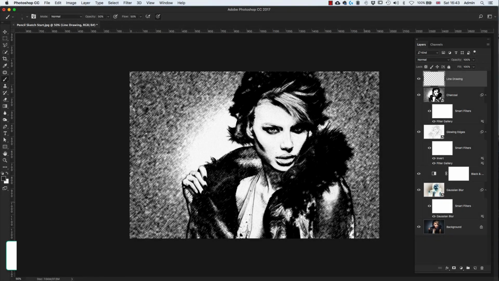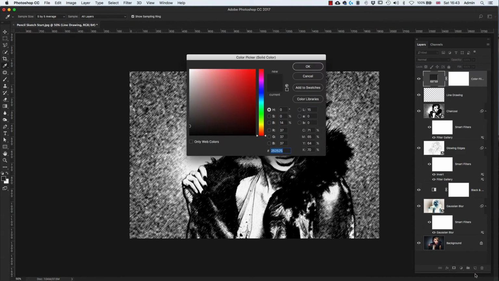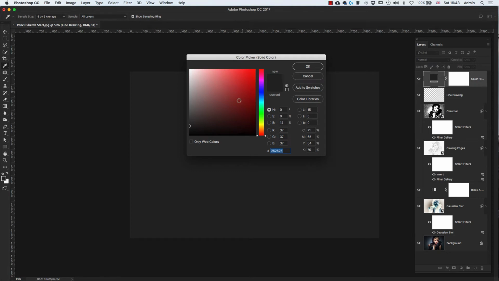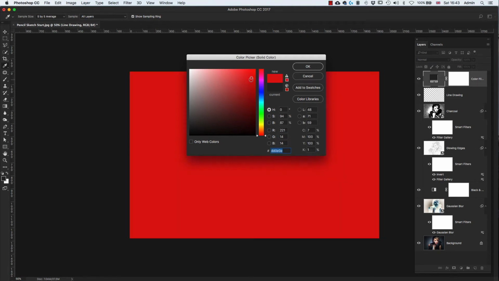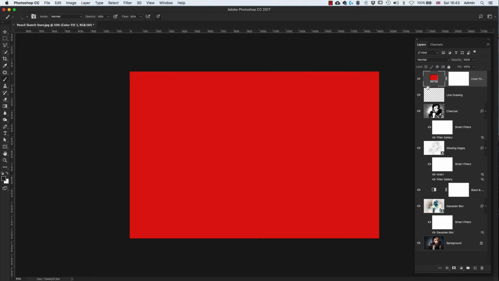Step 7, I think as a final step, I'd like to maybe add a hint of colour. So I'm going to do this with a solid colour fill layer, a blend mode, and a little Blend If magic. Okay, first thing, let's add a solid colour fill layer. Now I'm going to do that by going down to the bottom of the layers panel, click and hold down and select solid colour. And then I'm going to pick a colour from the colour picker. And we'll say, I'll pick a red, something like that, and click OK.